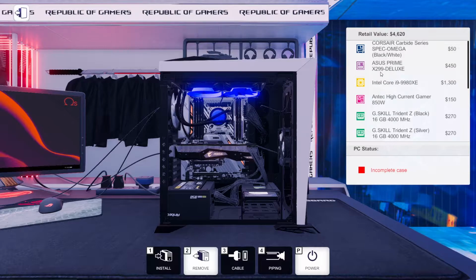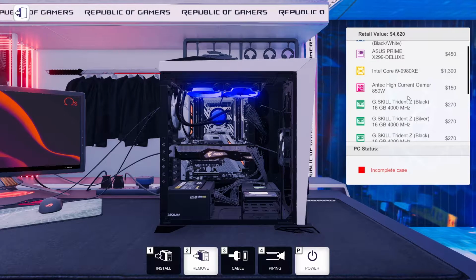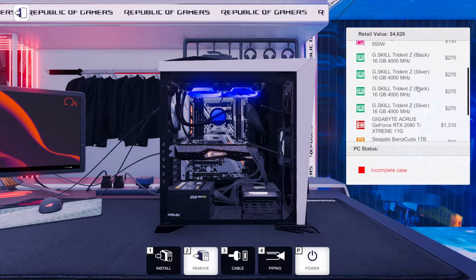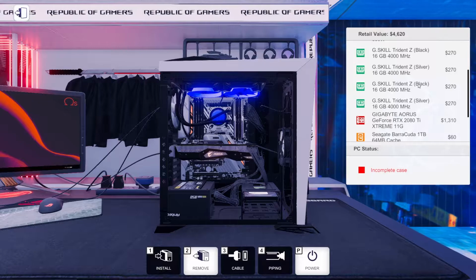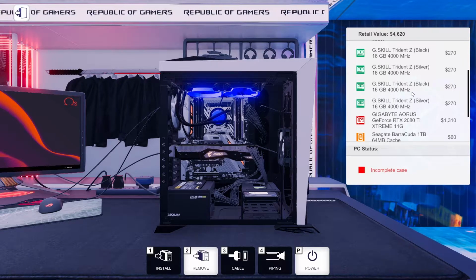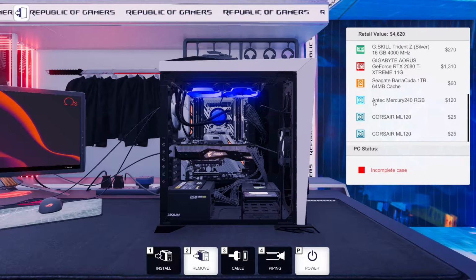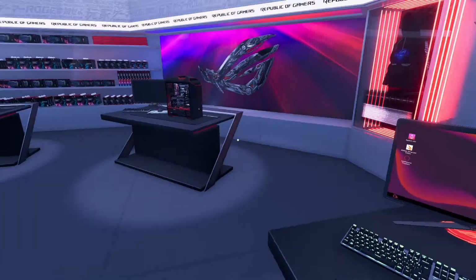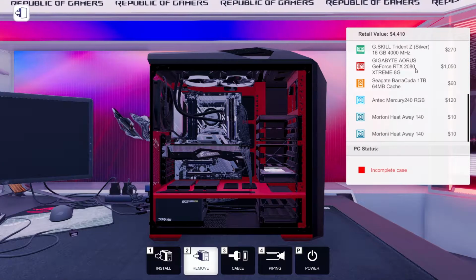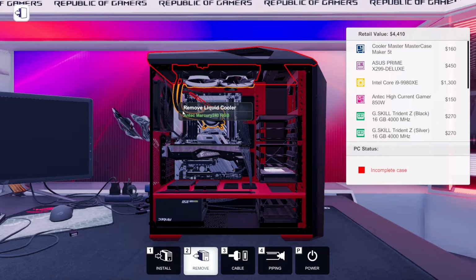But they've all got an Asus Prime X299 Deluxe, a Core i9-9980XE, an 850 watt power supply, 64 gigs of G.Skill Trident Z Black at 4000 MHz, a 2080 Ti, though again the graphics card is obviously different. We've got a terabyte hard disk and then the fans that come with the case. Same with this one, the PC is exactly the same: the same case, motherboard, CPU and everything.